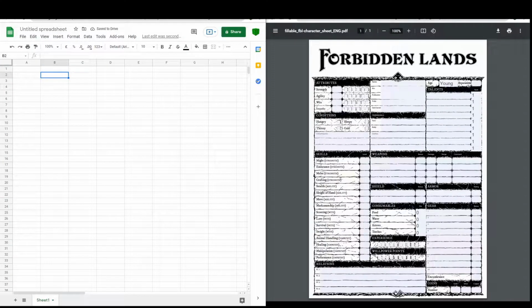Okay, first thing we're going to do is open up a Google Sheet. And then from the Google Sheet, we're going to look at our template here, and we're going to see which columns go with which. This little area here has 8 individual cells, so we're going to count out 8 cells here. So 1, 2, 3, 4, 5, 6, 7, 8. And then we're going to make them a little bit smaller.